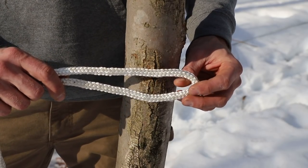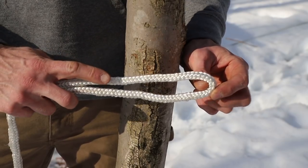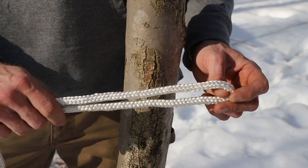Really easy stuff here. We put a fold in the line — what's referred to as a bight. I'm going to use that term a bunch here. Now if you look there, we have this top line which we're going to consider line A, and the bottom line, line B.